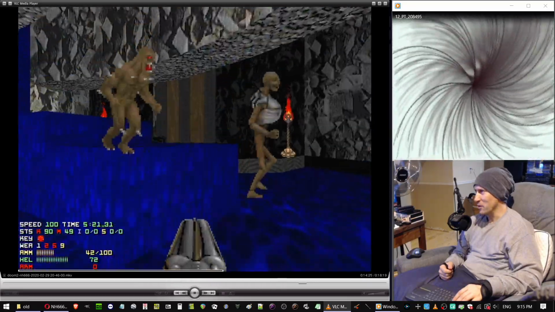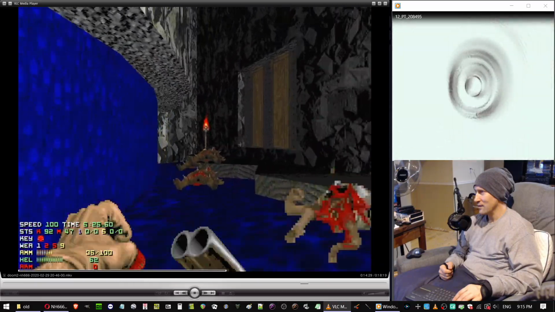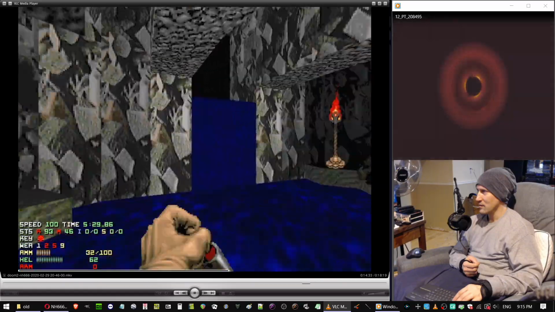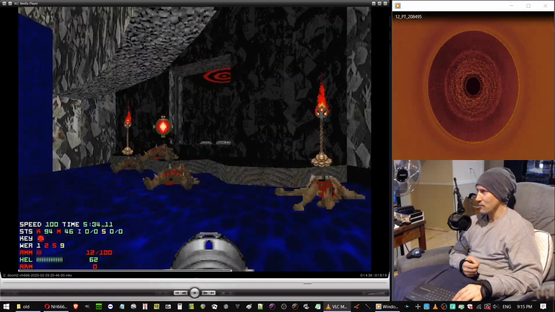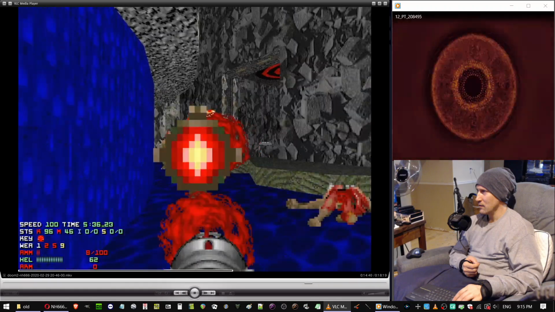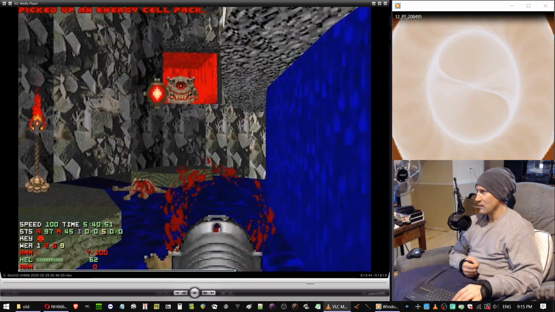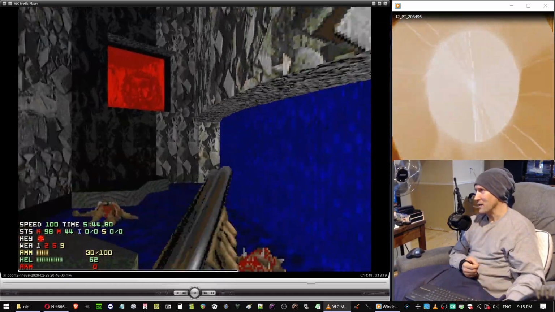There's just too many monsters here. I think I got hit twice. There's a lot of nice lighting in this map.